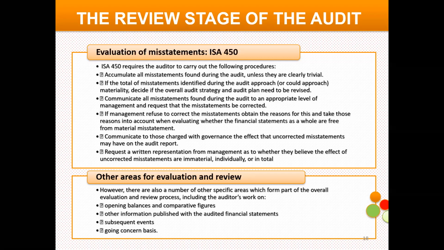There are situations where management will say, you know what, we are not going to correct these misstatements. Since the auditor and clients are all adults, it's not that the auditor can catch them, but the auditor must obtain the reasons for this and take these reasons into account when evaluating whether the financial statements as a whole are free from material misstatements. They also need to communicate to those charged with governance.